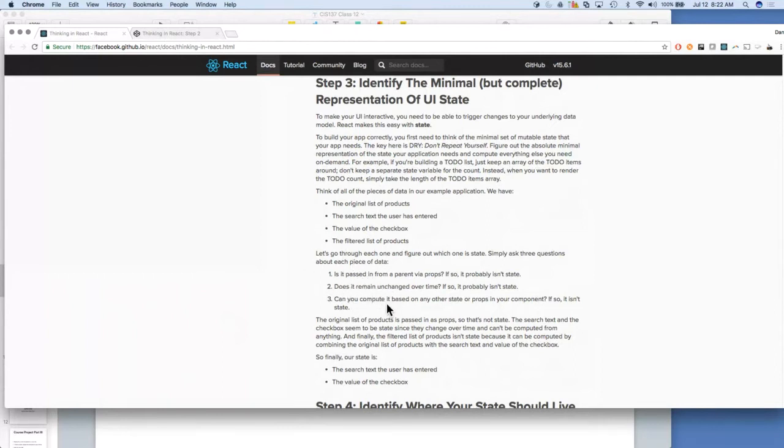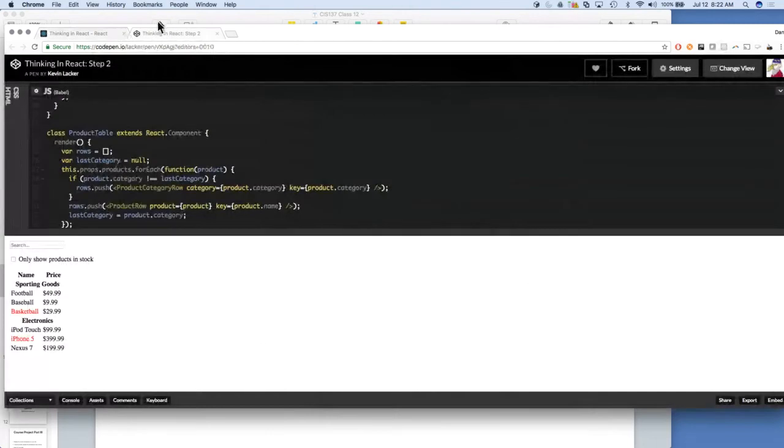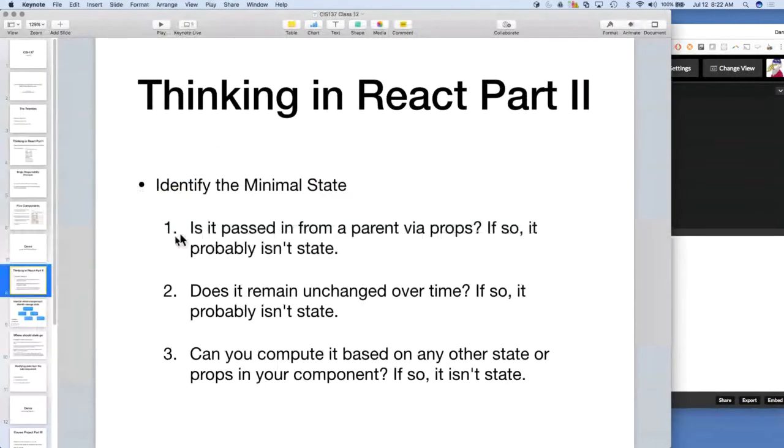It could change over time, and it can't be computed based on other state or props. So that's the minimal state you should have. It should be state that changes, and it can't be derived from any other state or props. So you can ask yourself these 3 questions when you're thinking about the state.